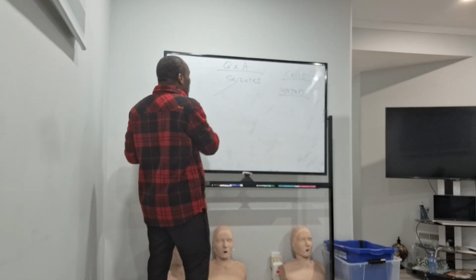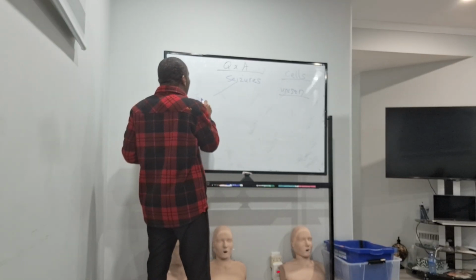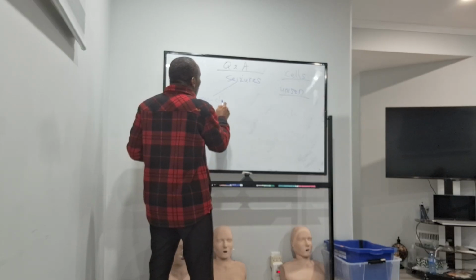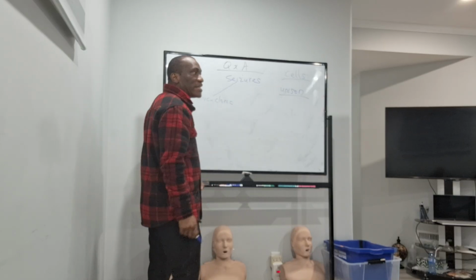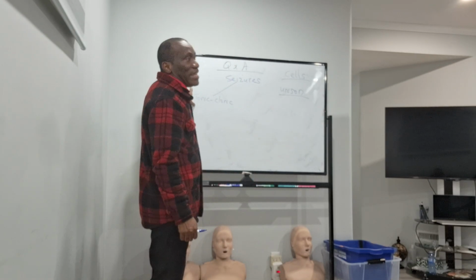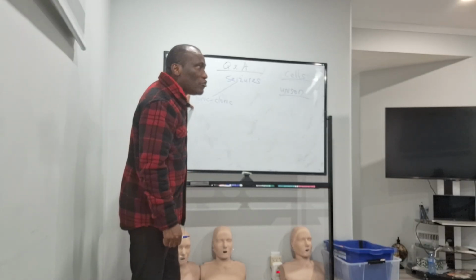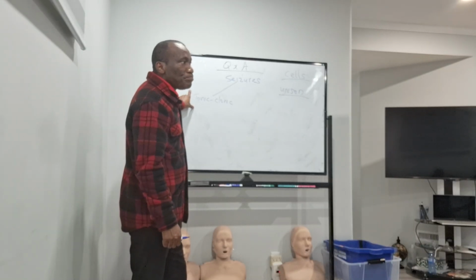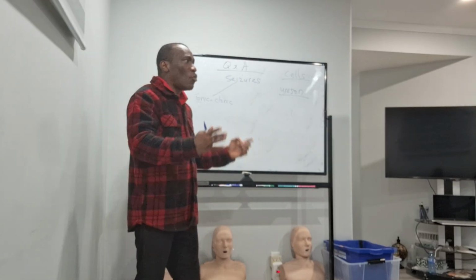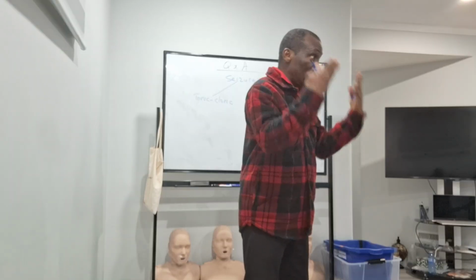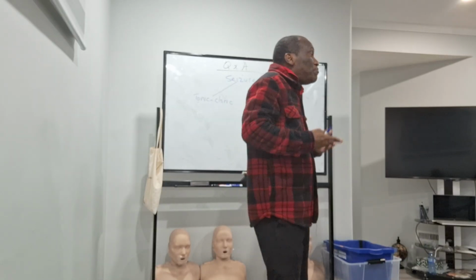So there are 3 types of seizure. The most common one and the most serious one is tonic-clonic. Tonic-clonic seizure is the most serious. This one you see very commonly. Outside the hospital setting, you see it a lot. And it's the loudest one. This is the one that is very obvious. When you see it, you know something is going on, because of the way it manifests on the body of the person who is experiencing it.